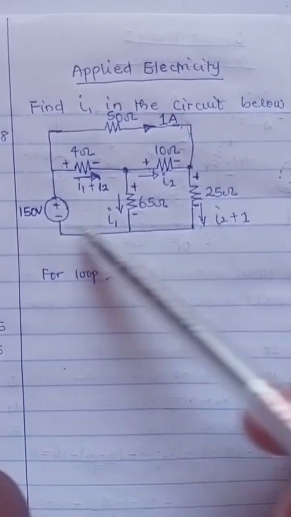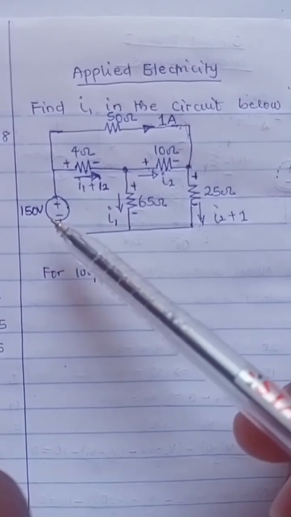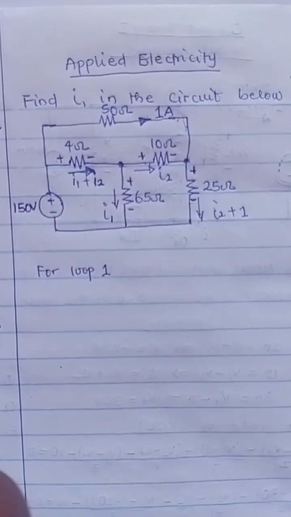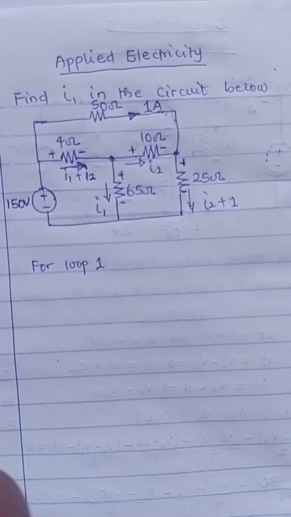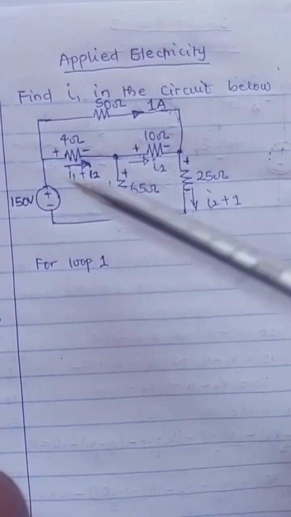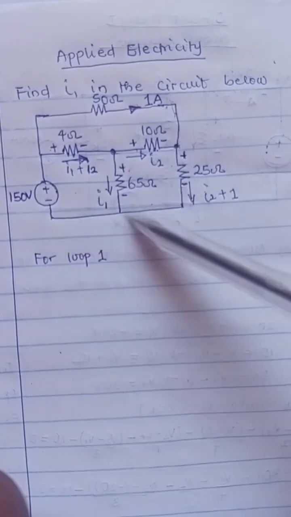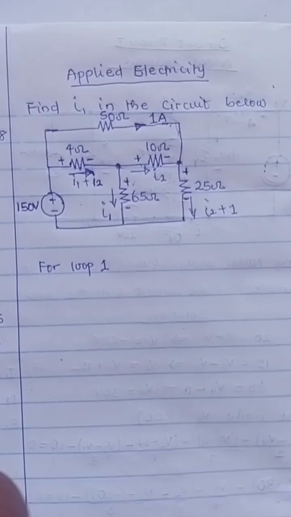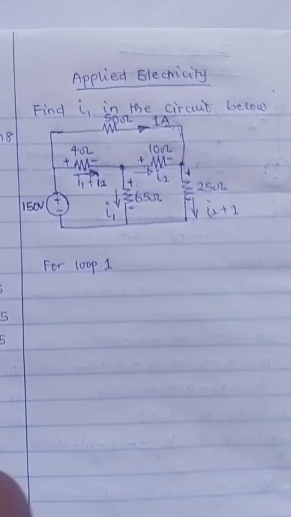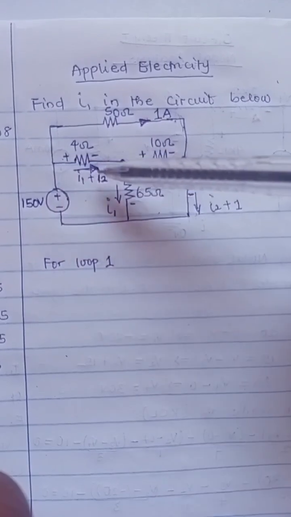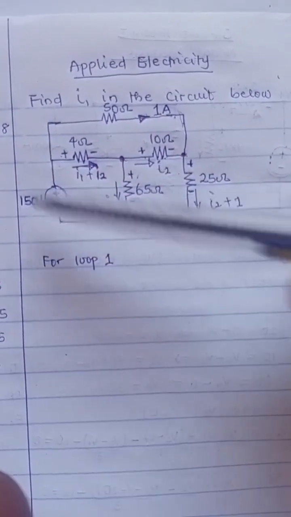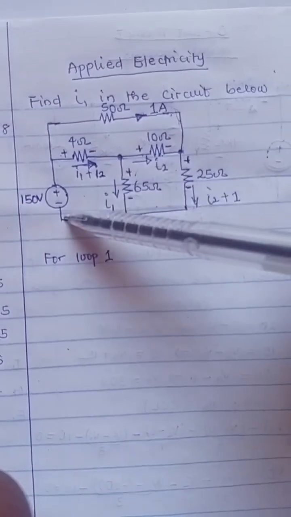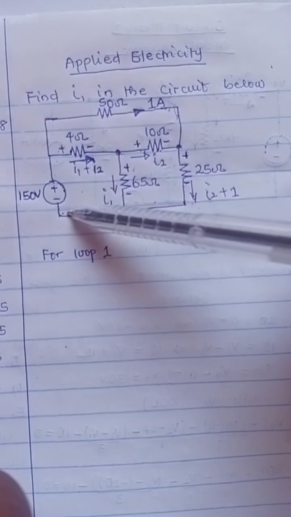So this voltage is a 150 volt source. You could carry plus or minus, but the convention you are going to use here is such that, because I personally like analyzing the circuit in the clockwise direction, my direction of movement is usually clockwise. You might choose a convention and stick to it. That's for you, but personally I go with the clockwise convention. So we'll be going around this circuit in the clockwise manner. We'll move from here to here, down to here, and then back to where we start from.